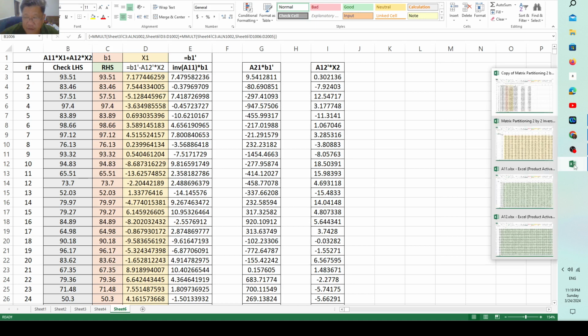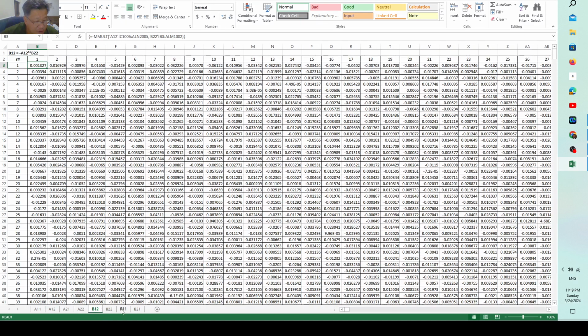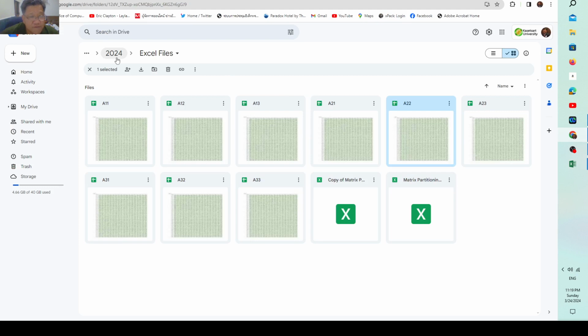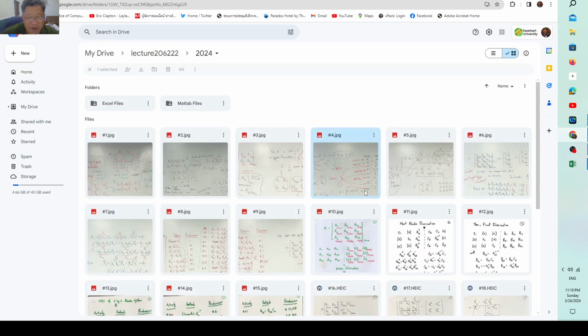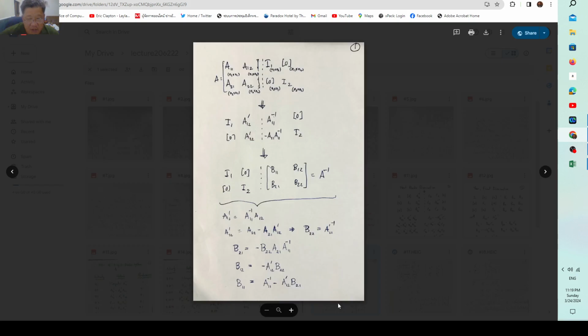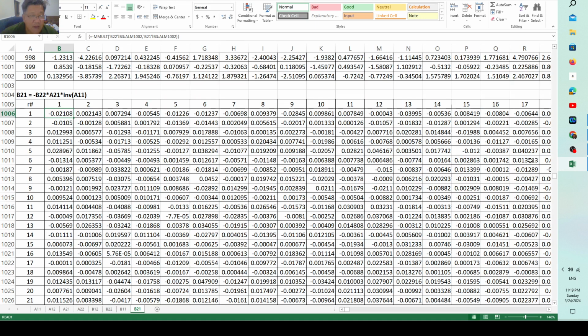But these two files that I gave you, this one B22, the result, is implemented from the idea that we've been giving you so far up here. This one is 2 by 2 for solving equations, and then to find the inverse matrix we use sheet number 16 here. But all these two files are working in the idea that we put everything in one file.